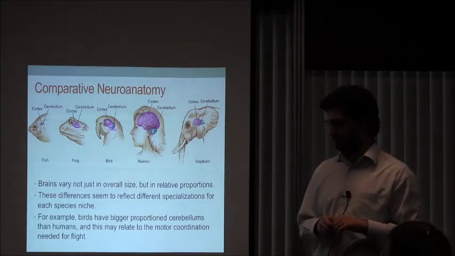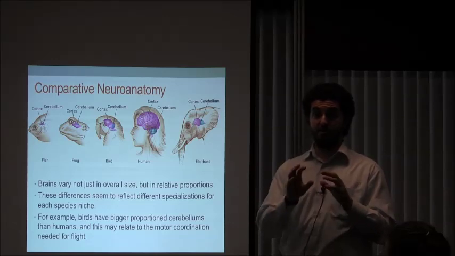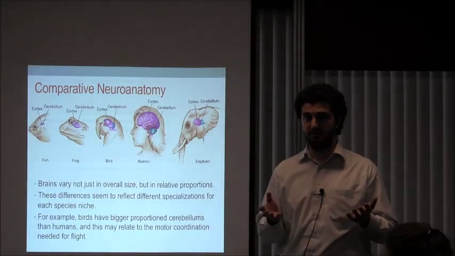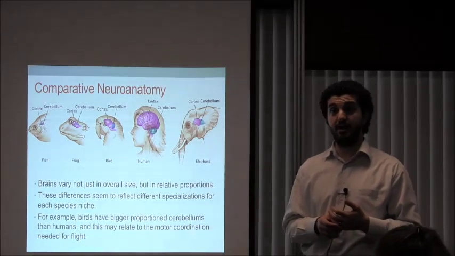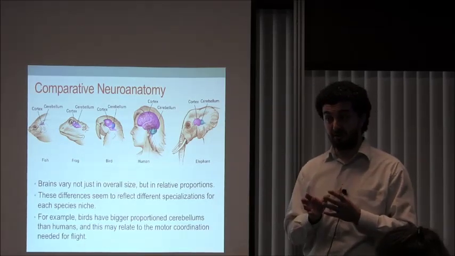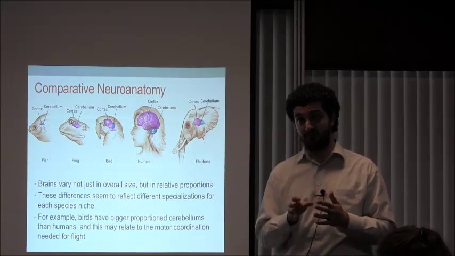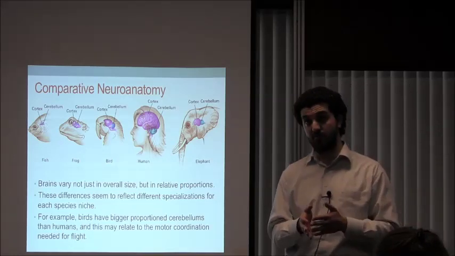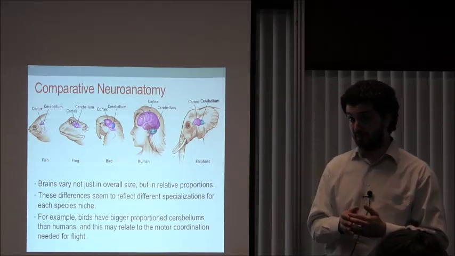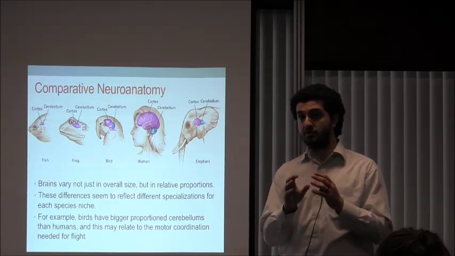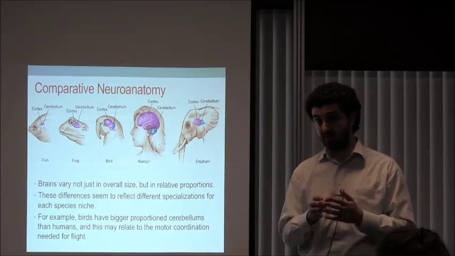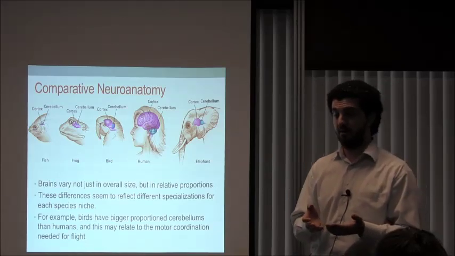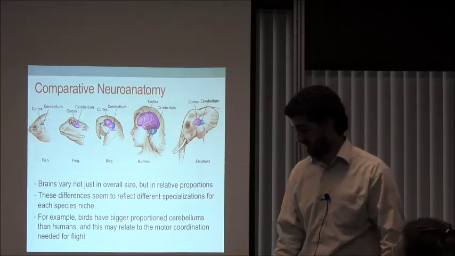Another example is that birds in general have a larger cerebellum than humans. If you think about the functional specialization of birds, what do they do? They fly, right? So in order to fly, balance and coordinate movements, it is very important for birds to survive to have larger proportions in the cerebellar area rather than higher cognitive function, because this is important for their well-being. So you would imagine that birds would have larger areas in the brain that serve the function of keeping them alive, or enabling them to do the basic function they serve, which is usually flying.